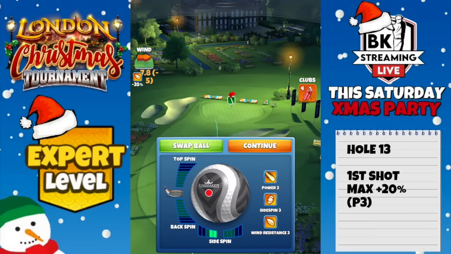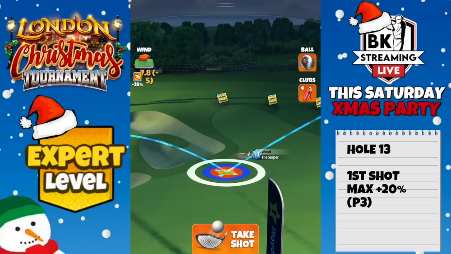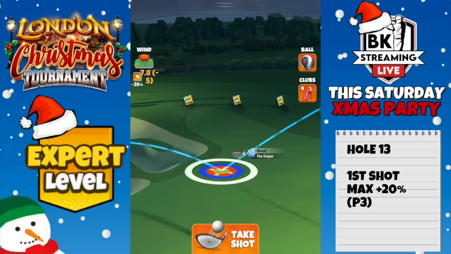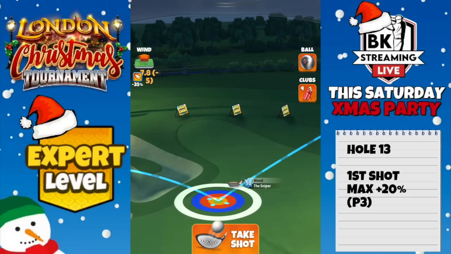Hole 13, a no move target. Add your spin. 2 left spin is what we're going to go with here, because we need to offset this wind angle, which is going to push us left to right. So don't move the target at all. Try and keep the wind below 8 if you can, and just add your 2 bars of left spin, and then adjust max plus 20, power 3.